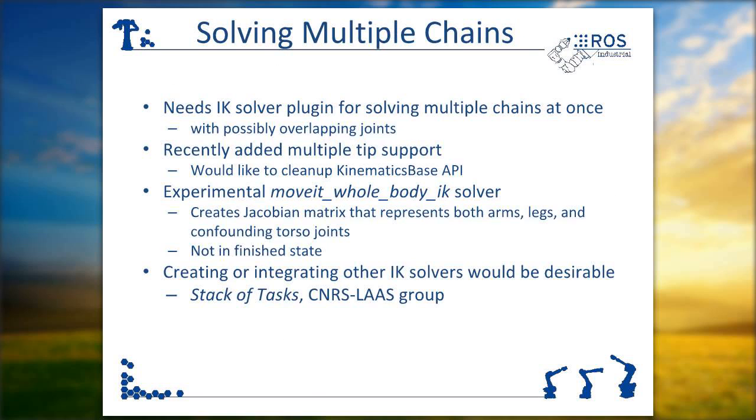One solution, I'm not the most expert person on inverse kinematics. There's a lot out there, but I have done some work on it. When I was at JSK, Kei Okada and some of his colleagues were helping me in solving IK for humanoids. They're really good at those things. And one of their solutions, it's pretty classic, is you create a large Jacobian, and you're tracking not just one Cartesian pose of the end effector tip, but you have multiple. So you have a very large Jacobian, and some of those are overlapping joints when they affect two different end effector poses. And so I made an experimental version of this called MoveIt Whole Body IK Solver.